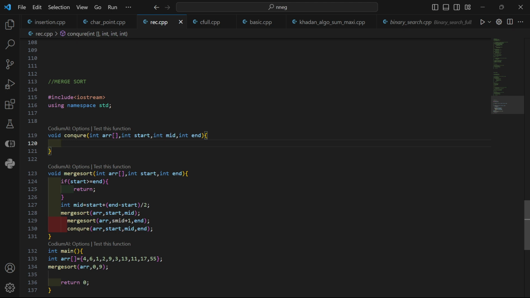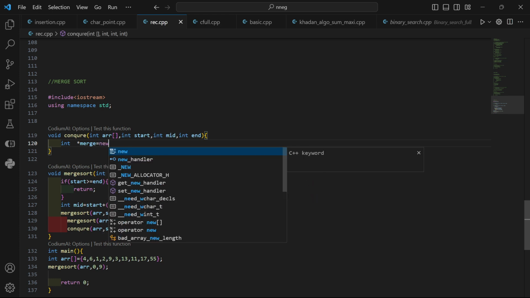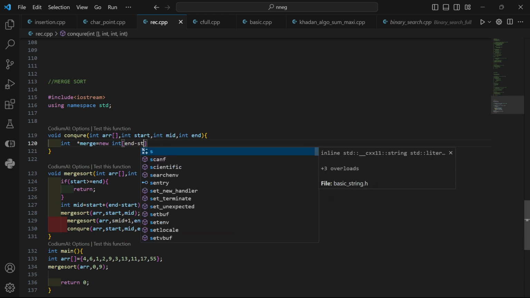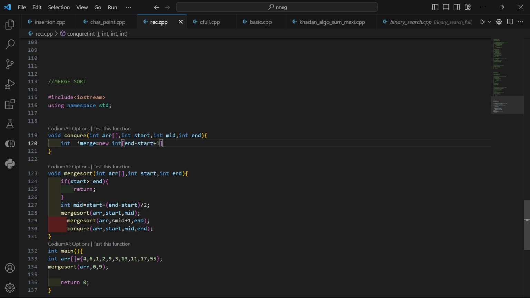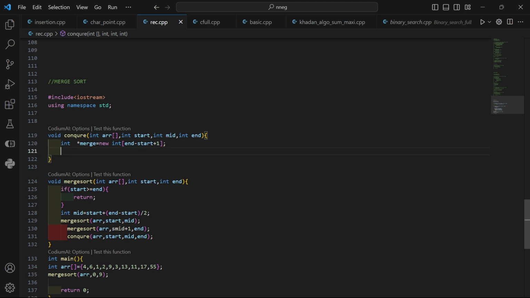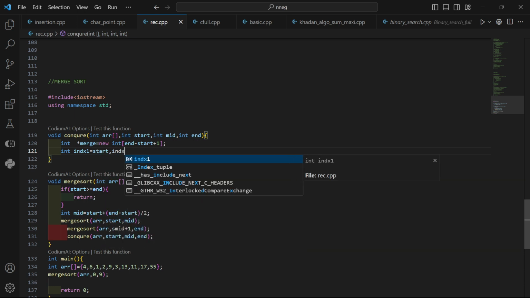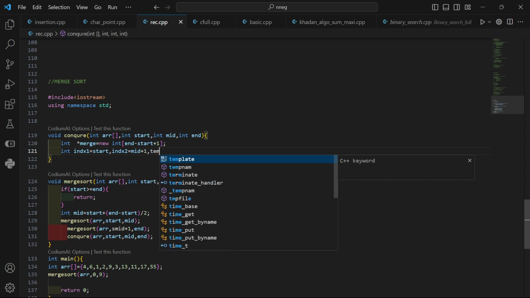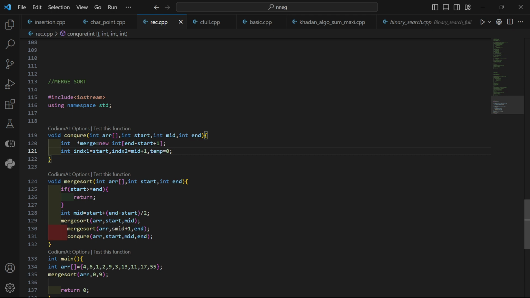So I'm declaring a dynamic memory allocation of an array, int merge equals new int, whose length depends on the starting and ending index of the recursive call. I'm also declaring index 1, which denotes the starting index, and index 2, which denotes the middle element plus 1, and a temporary variable for this merge array.